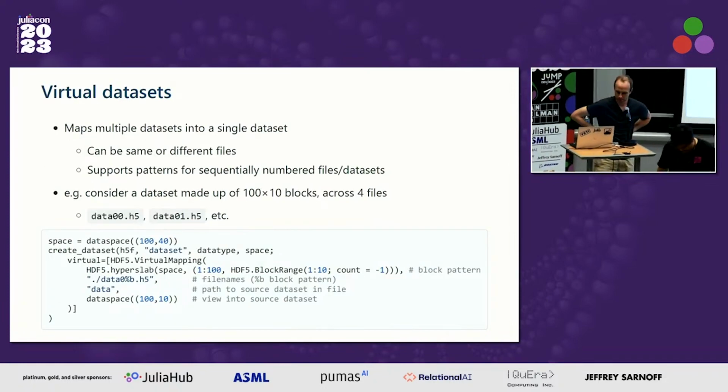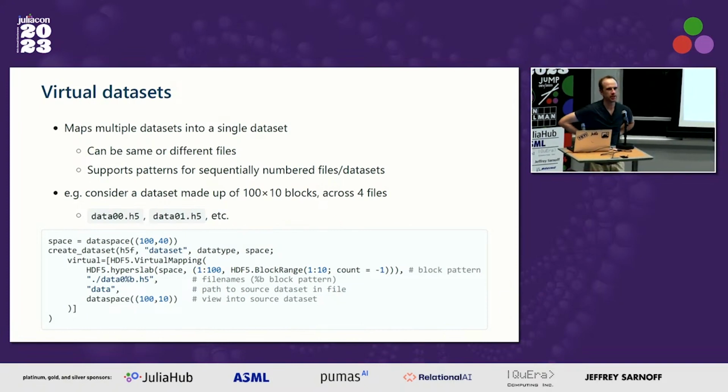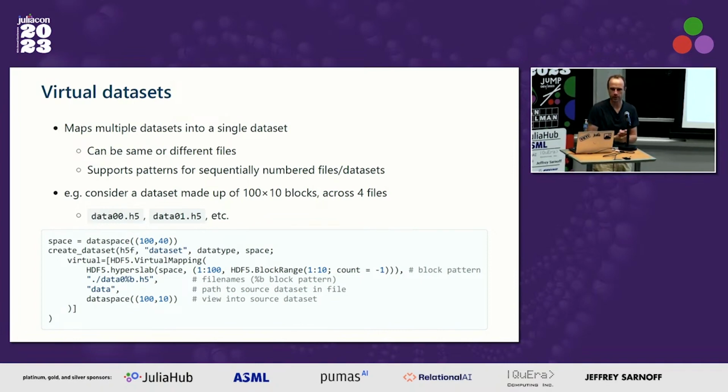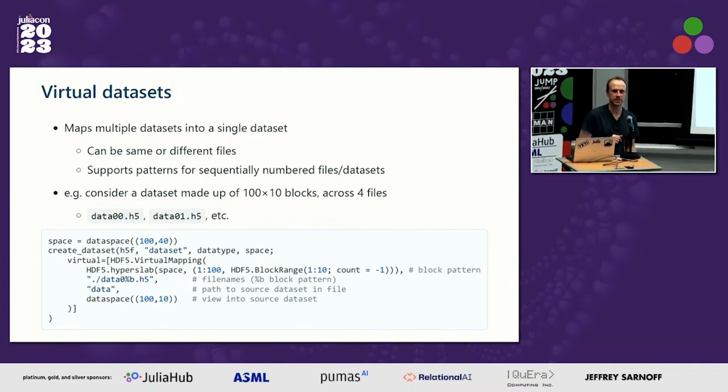Thank you. So virtual datasets are a convenient way of splitting up data into multiple files. I actually went through the HDF5 spec once. There are 7 different ways to split up HDF5 into multiple files. None of them make any sense except for this one. So with virtual datasets, you can write each HDF5 slice, like a chunk of HDF5, to a single HDF5 file, and then virtual datasets let you create a dataset, which is basically a view made up of all these little chunks, which can be either in the same file or in completely different files.